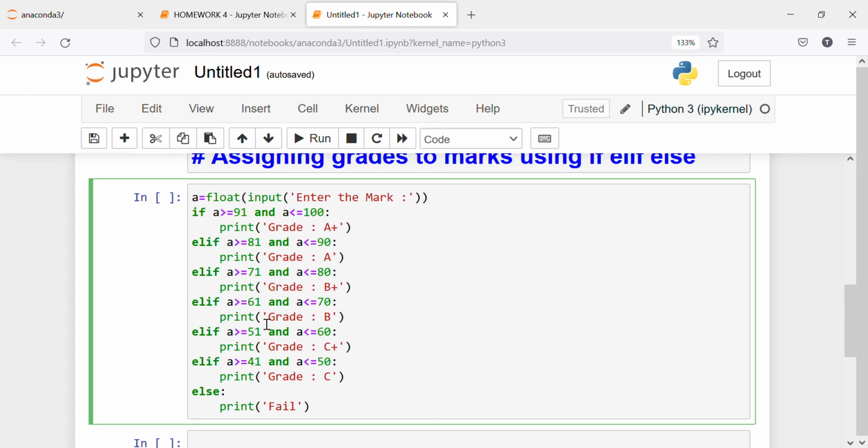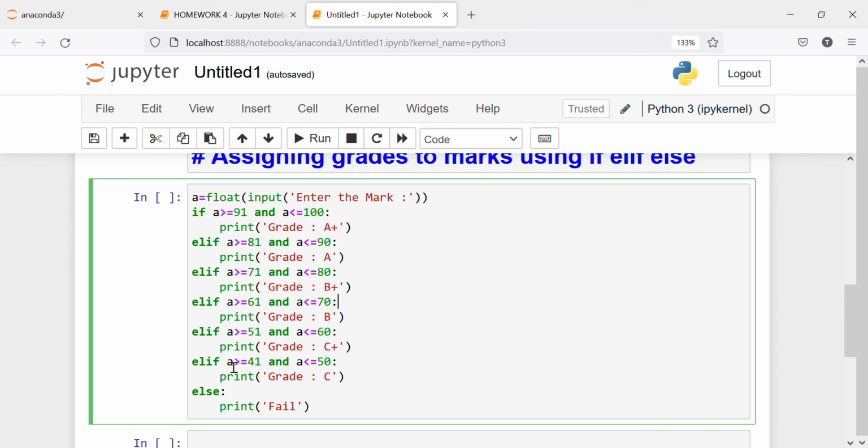So if the condition is true, then it will print B. Else, if the mark is less than 61, it will go to the other elif statement. That means the mark we have given is greater than or equal to 51, and if the mark is less than or equal to 60, then it will print C grade.